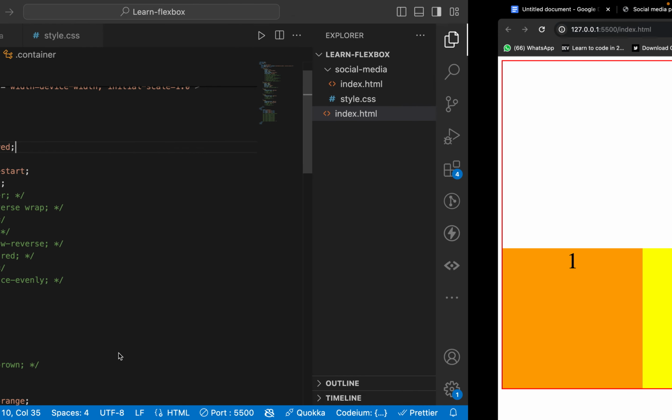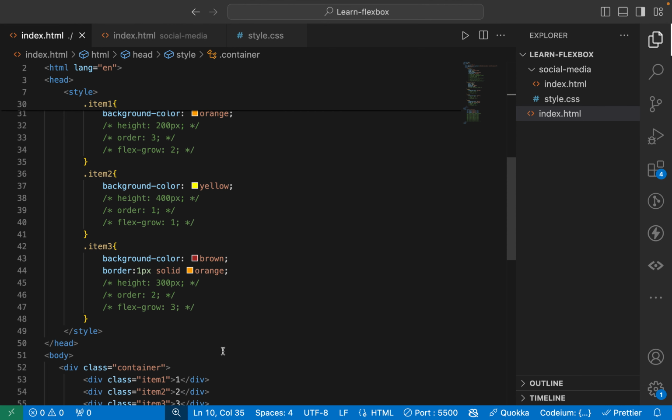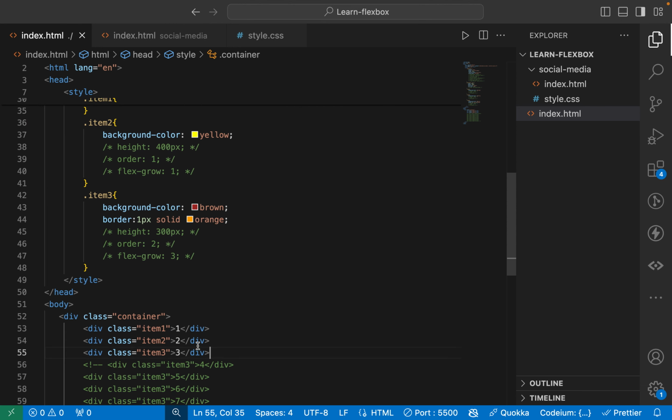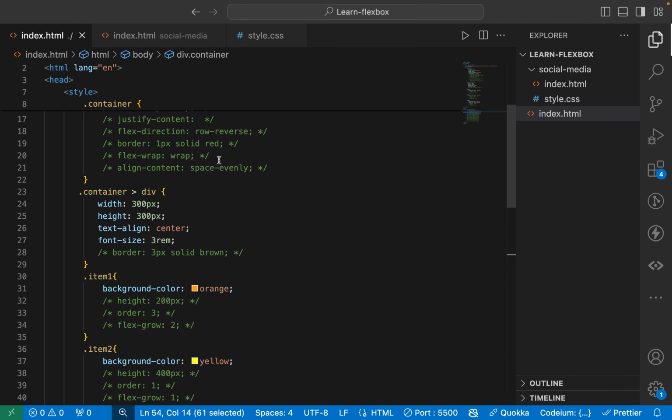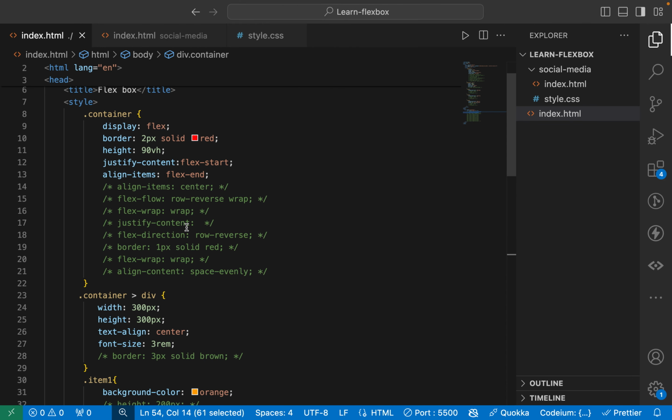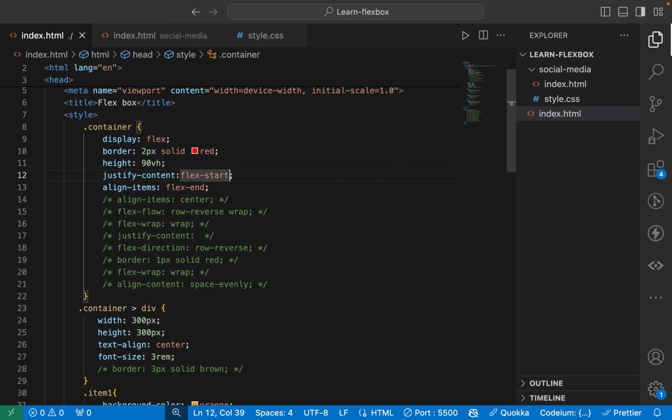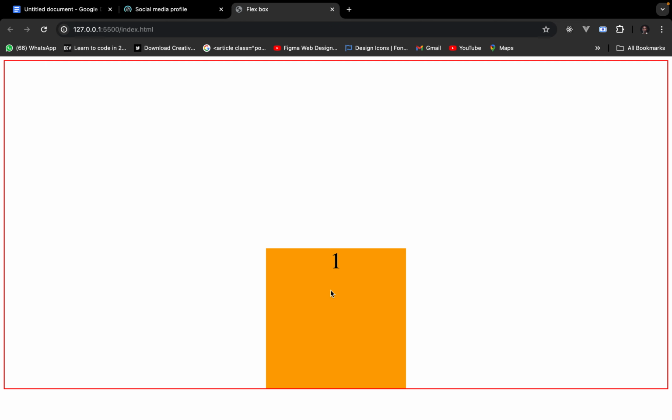I'm just going to take this out. I think I'm just going to take these two more out. So we have one now, right? At the same time, I can come to my justify content here to be at the center. You can see that justify content can be at the center. So it's at the center right now.